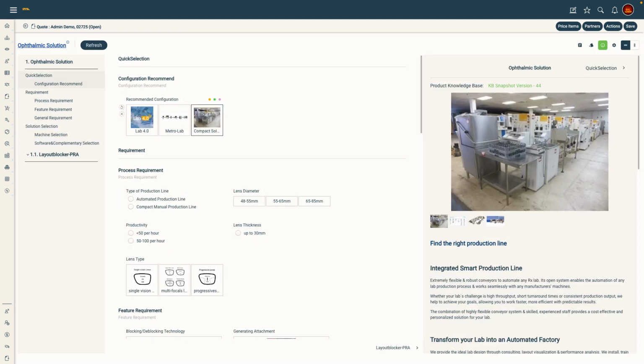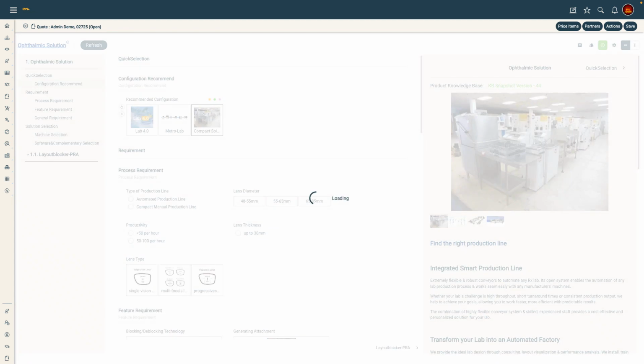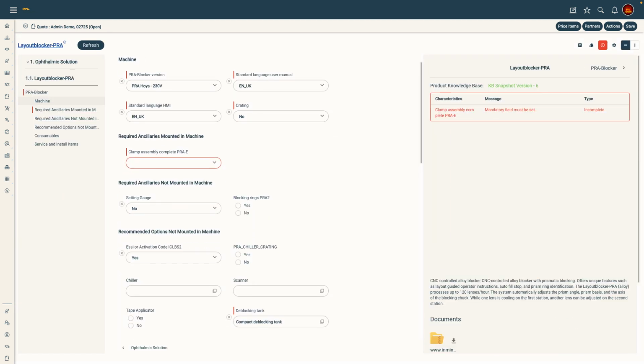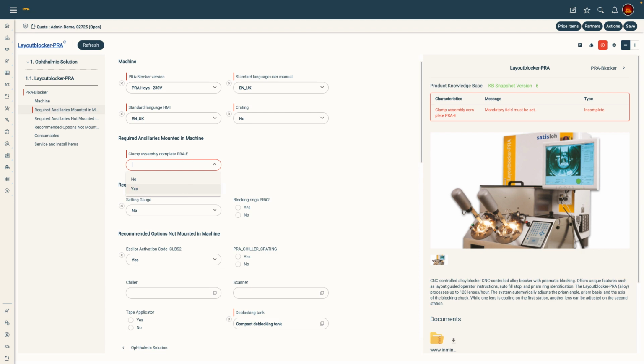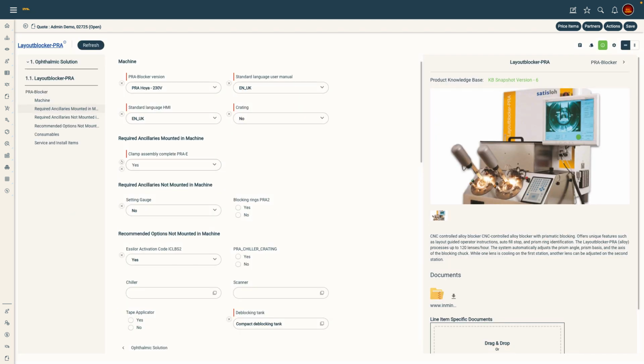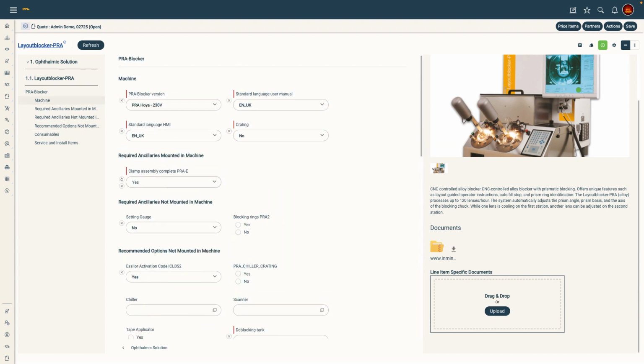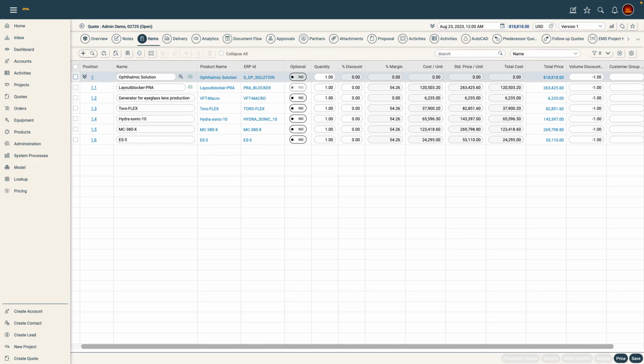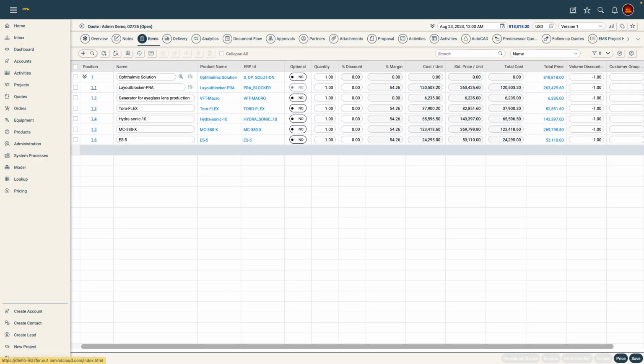And what you see, it's a multi-level configuration, and you will have then a second level where you can select a few more options of the specific machine, right? And then you will derive a bill of material for this.